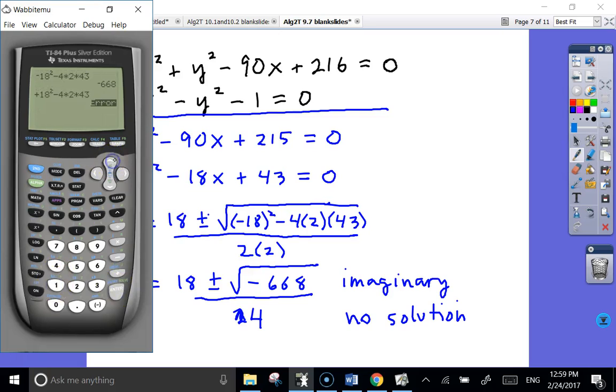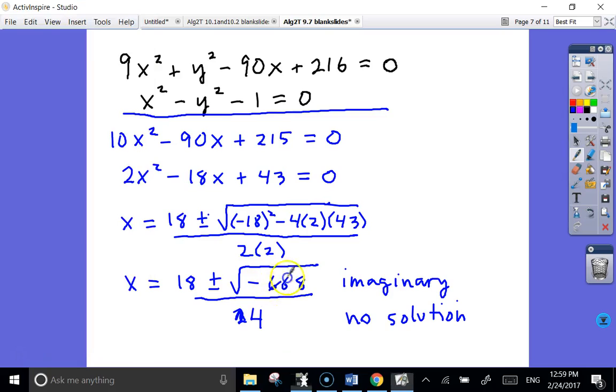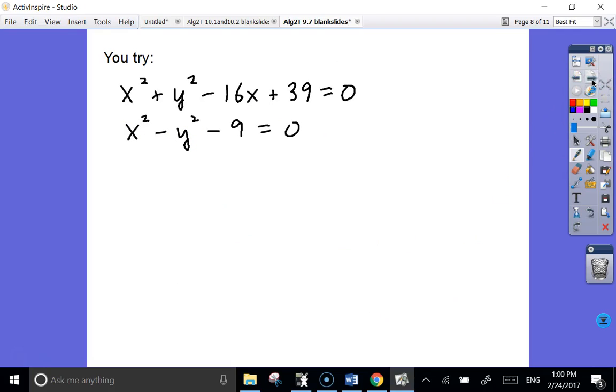Oh, guess what? Because it doesn't like that syntax, I guess. Second enter. I should have just deleted it. Delete. Now I go enter. Negative 20. That's more like it. I know last class it was not negative 668, but sometimes I make the mistake in the first class and I don't make it in the next. Okay. So try that one. See if you could use elimination to eliminate a variable and solve.